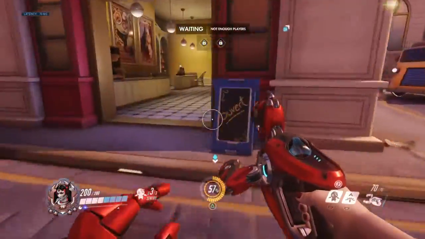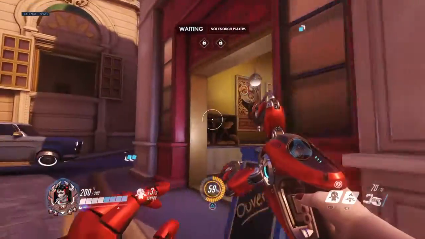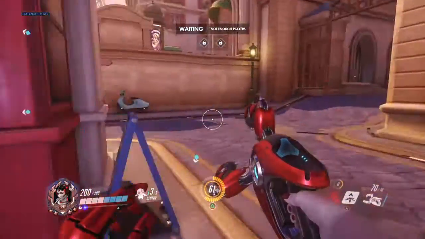Y'all just walk on through. You're going to come through here. This is usually the route people go. They just run through here, so they tend to avoid this altogether. So with that being said, it'd probably be a good idea to just walk over here before they push in and set these turrets there.